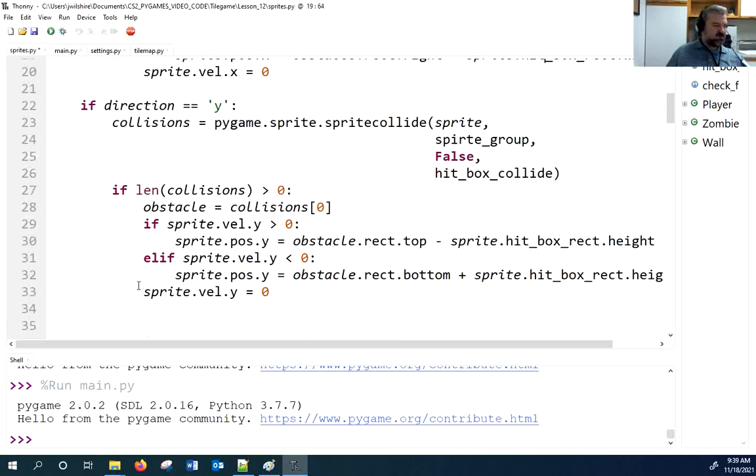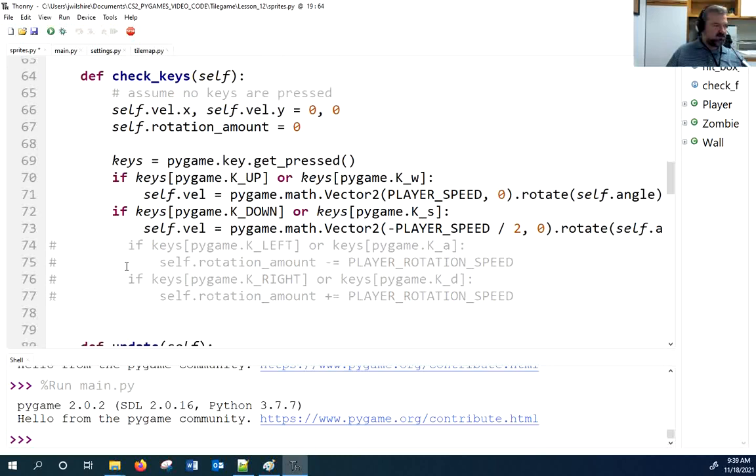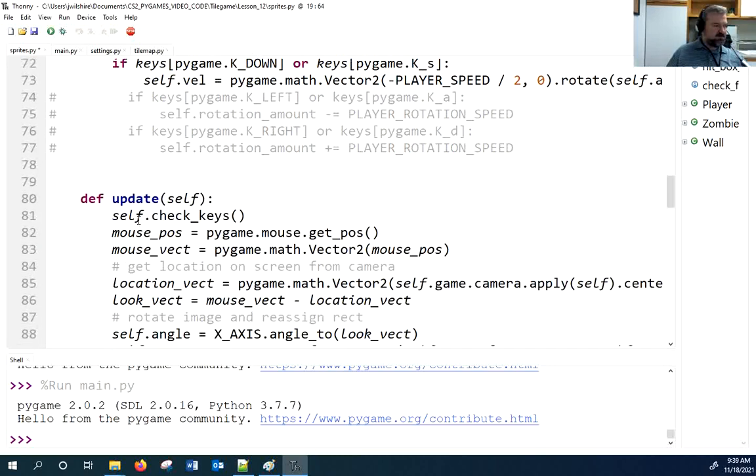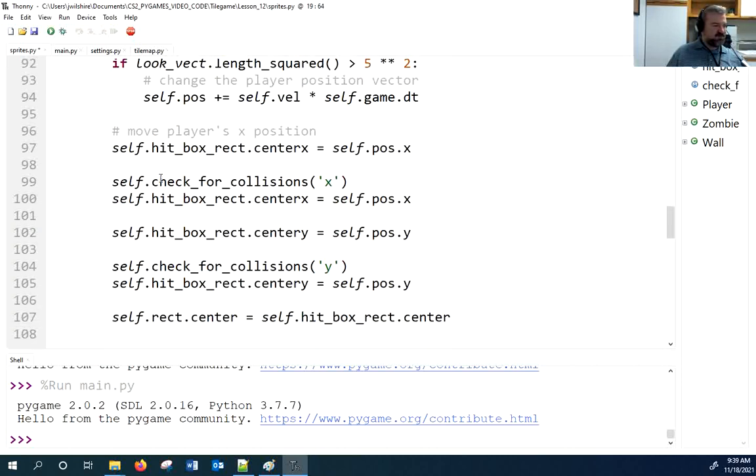So we need to fix our player, because currently in our update we have self.check for collisions. Well, that's not okay anymore because it's not in the class. It's a function, so we can't do that.